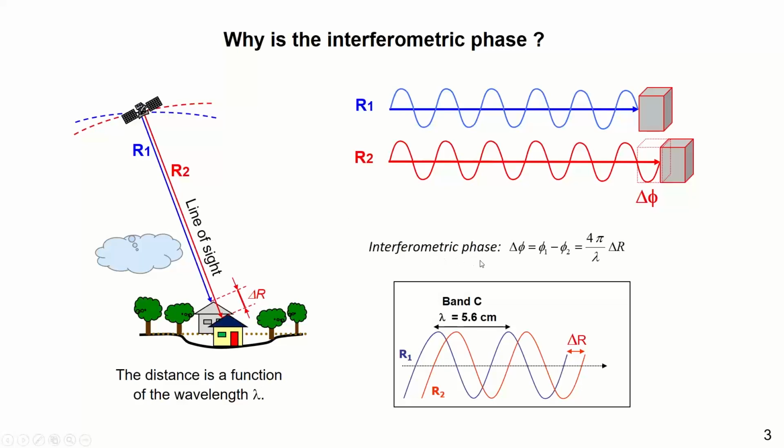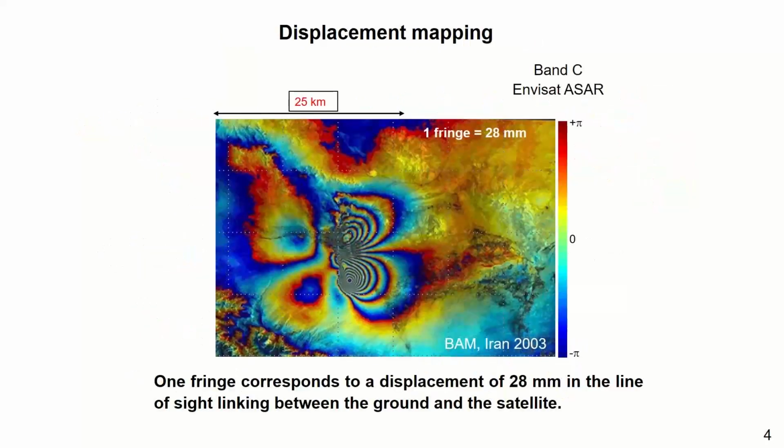So the idea of displacement mapping is that we need one SAR image before and after a certain event, and then we compute the interferogram and quantify its phase difference. That is the principle of interferometric SAR, or InSAR. Is this easy? Sometimes it is quite easy. This is one interferogram, one of the most famous interferograms in the world.